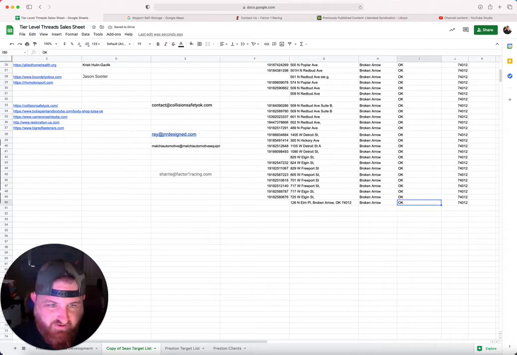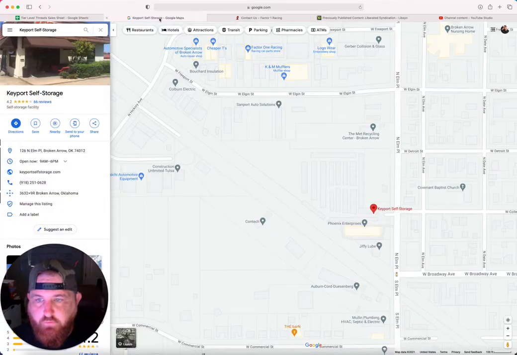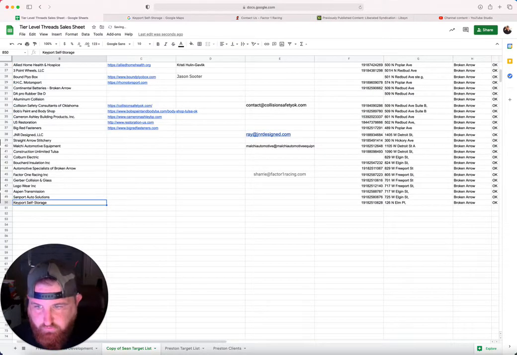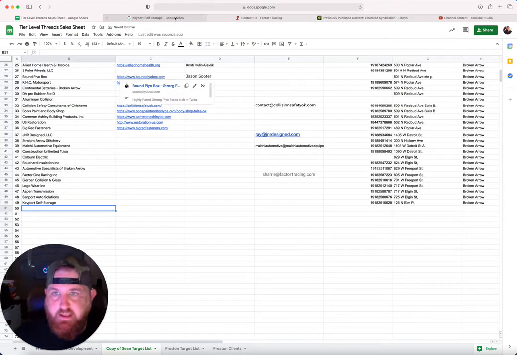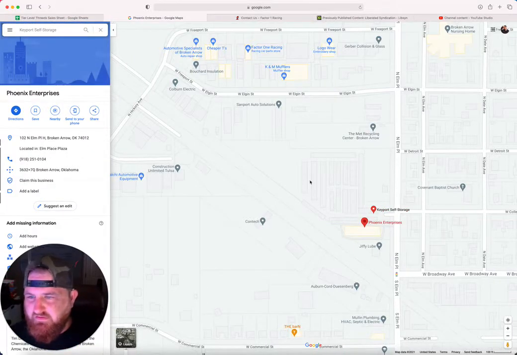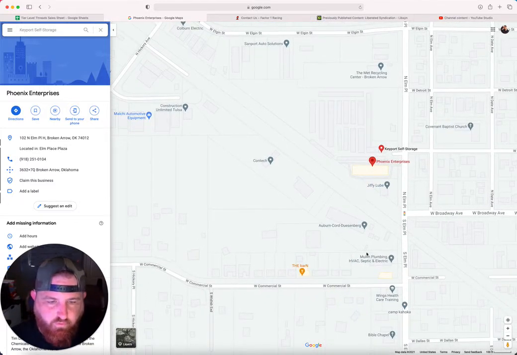So I'm actually getting more value out of these lists because I can build relationships to help them in so many different areas for their business that can help them generate revenue. So again, if a lot of you out there don't just do screen printing, you have multiple businesses and you might have multiple services that appeal to them. So this one, I don't really know what it is. Jiffy Lube is going to be more corporate, things like that.